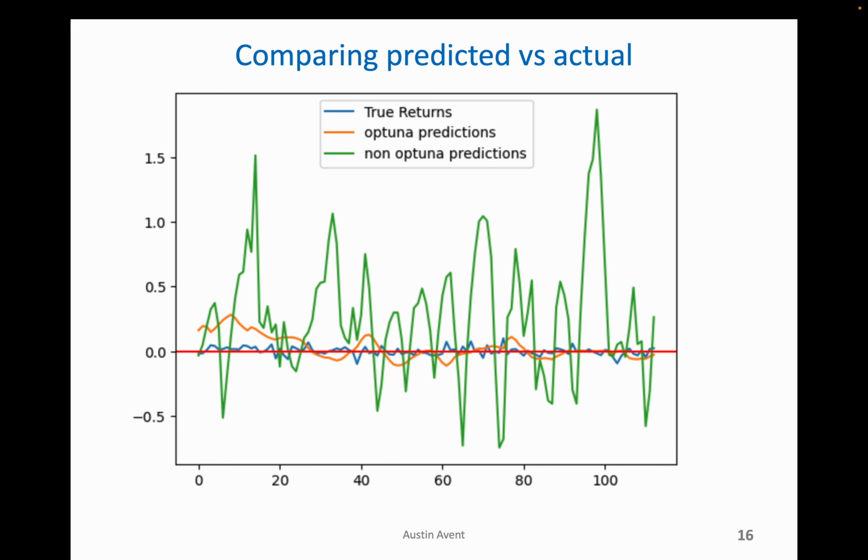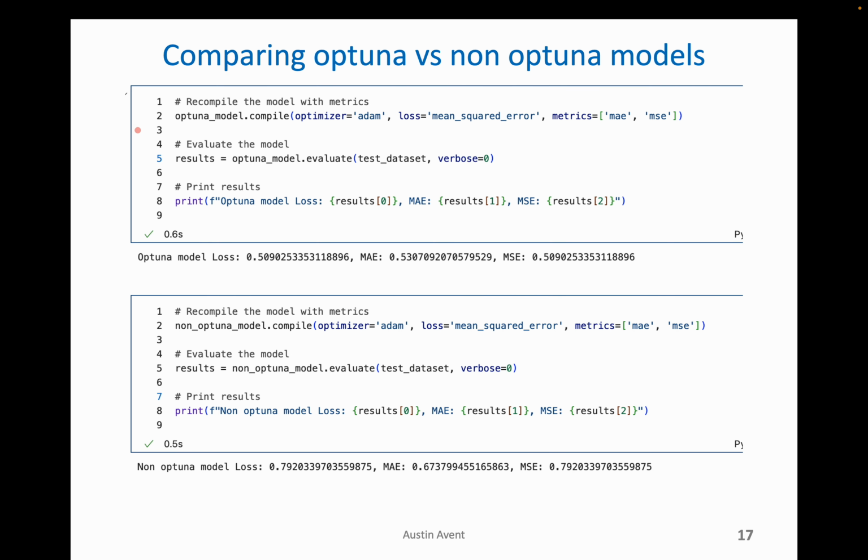And so here's just a plot of actual versus predicted. We'll see I used a non-Optuna model. It was actually similar to the model we did for homework 8, I believe, using LSTM for stock price movement. Optuna did a lot better. You can see on this graph we're targeting daily returns, just to give you an idea what those numbers mean. And here are the metrics. You'll see yes, Optuna had significantly less loss.